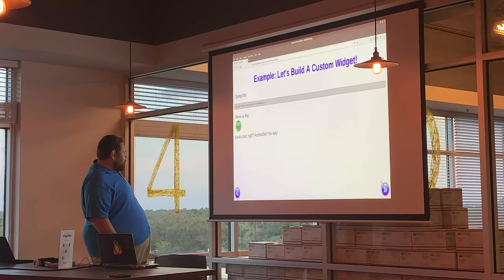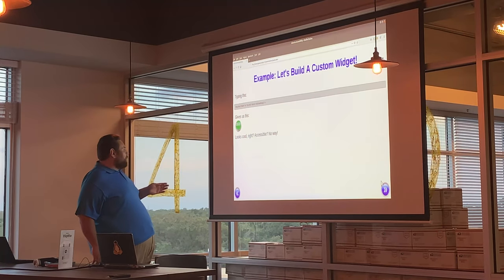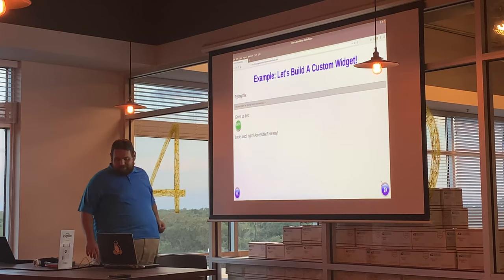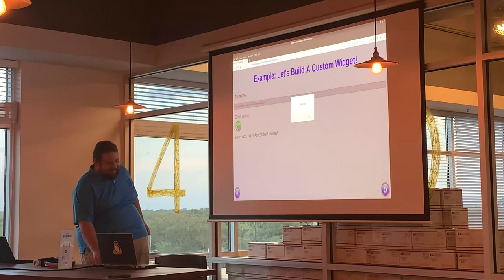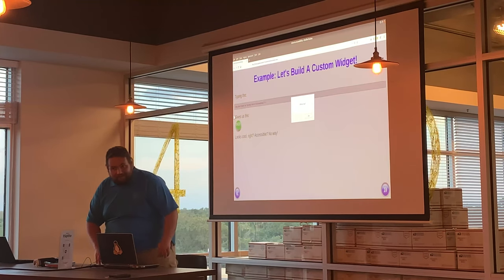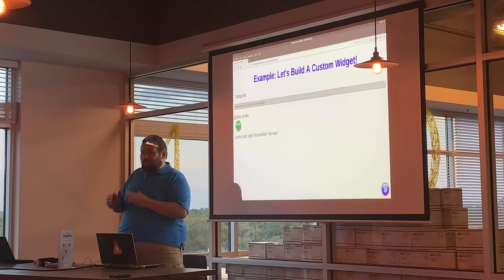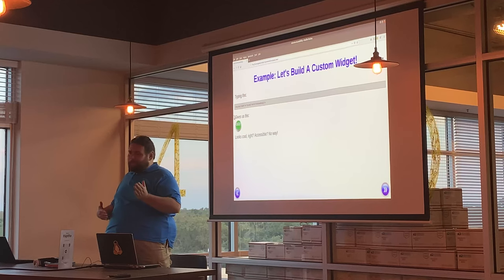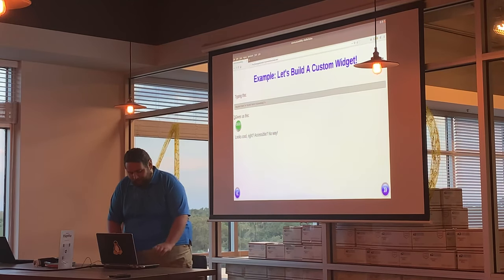Let's build our own custom widget, this button. So you can see in the code, it's an image element with an onClick event. I can click on it and it does something. Not much, but, yeah, my 90s are showing. So this looks relatively cool, though I'm far from a designer. And it works, but it's got a couple of pretty big problems.